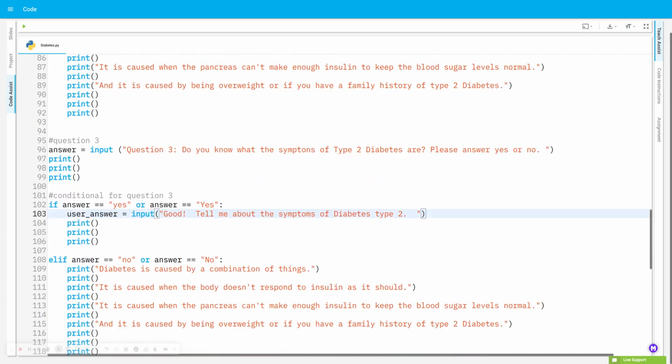And so now down here, if they say no, now here's where I got to start changing my prints that are already here, because I now have to talk about the symptoms, because this is question 3.